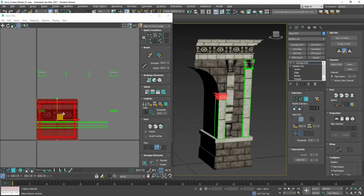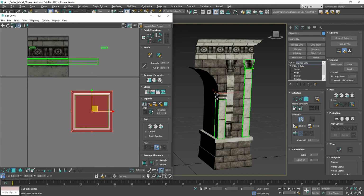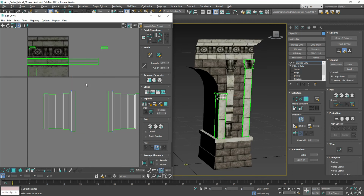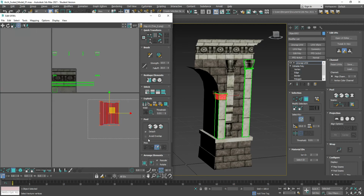And I'm going to turn that off, and then I can move this over to the side, click on the top polygon and break that off, move it over, and shrink him down so he sits in this nice tiling detail portion. And now I can take these other guys and just peel them. And I'll rotate them around, my goal being to line them all up with each other. There we go. That's looking pretty good.